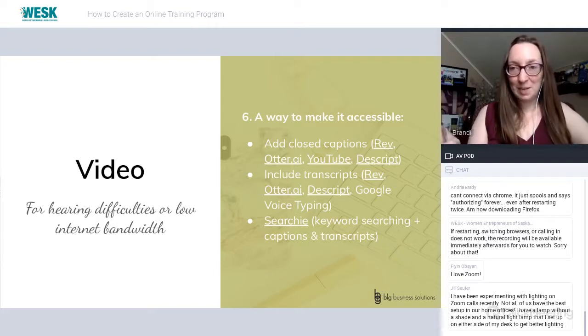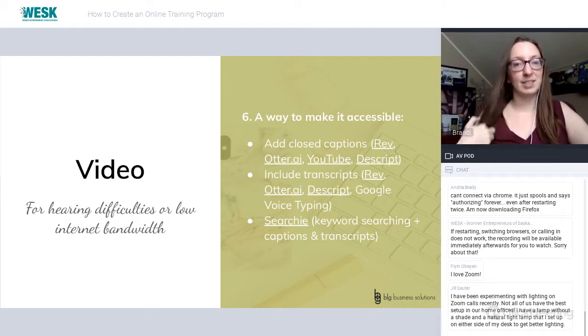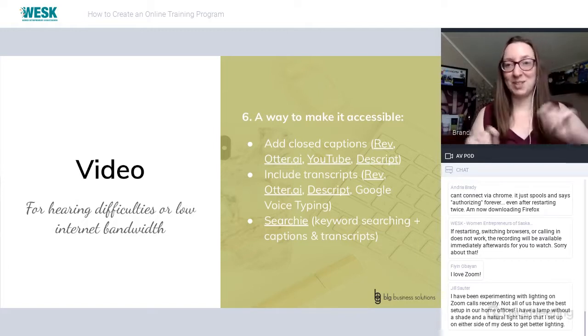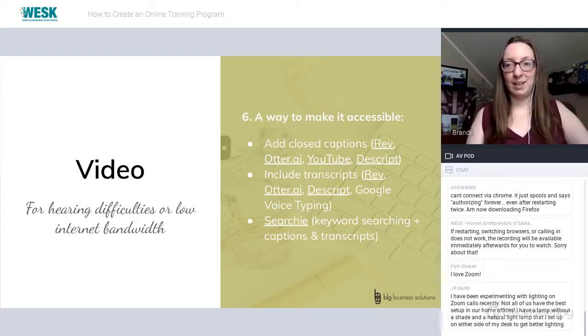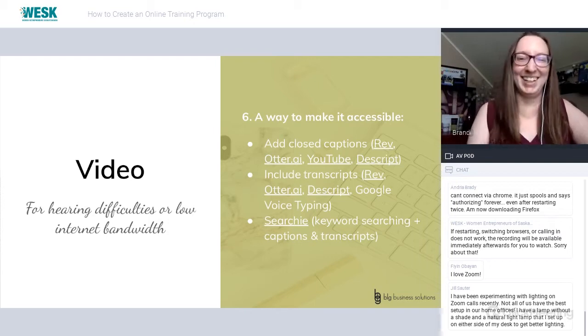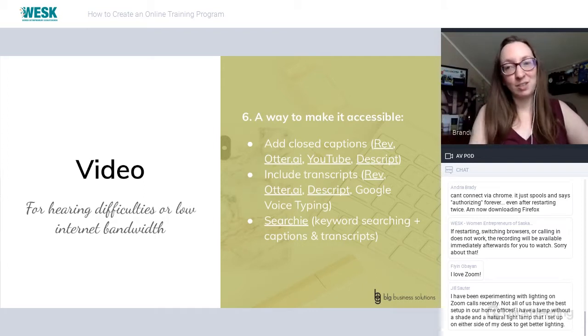Also, one other little tip, Google has this thing called voice typing. I've used this in the past. It's essentially designed for you to open up a Google Doc and turn on the voice typing, and then it transcribes what you're saying for you. But imagine this. Imagine if you had a pre-recorded video. So you turned on the Google voice typing and then you hit play on your pre-recorded video, and then you just walked away. And then you come back when the video is done and it's transcribed your video. So it's a little bit more work, but it is completely free. You just need Google Docs.